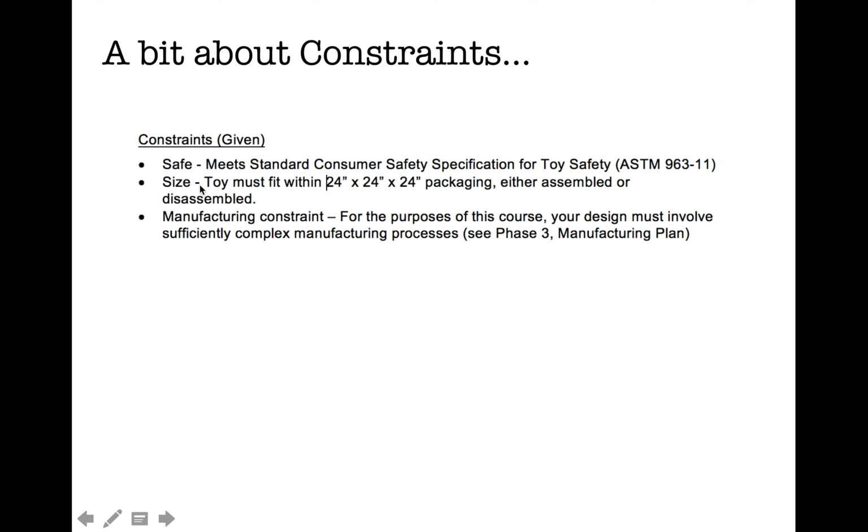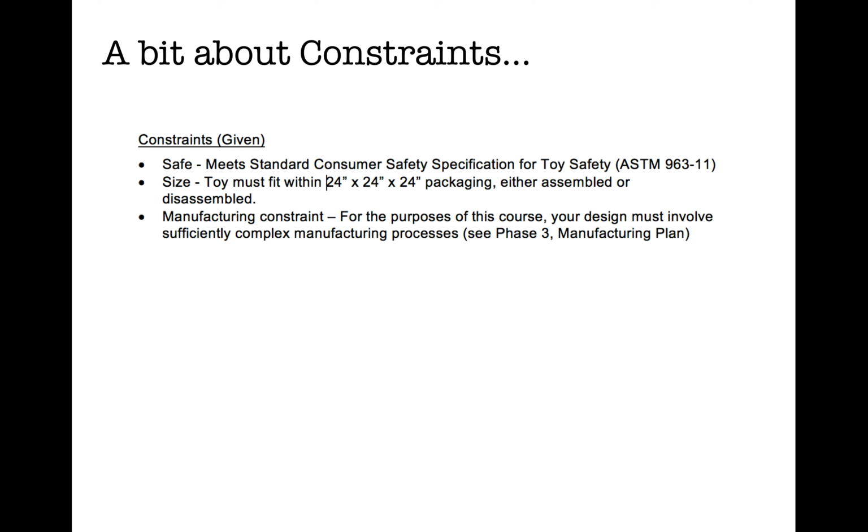The second constraint is size. Your toy must fit within 2 foot by 2 foot by 2 foot packaging, either assembled or disassembled. So nothing bigger than 2 by 2 by 2. Over the years, we've had some very large projects that were put together. Some of them were very good. It's just that it makes it really difficult for us to store them and everything else, and also to give them away. So 2 by 2 by 2.